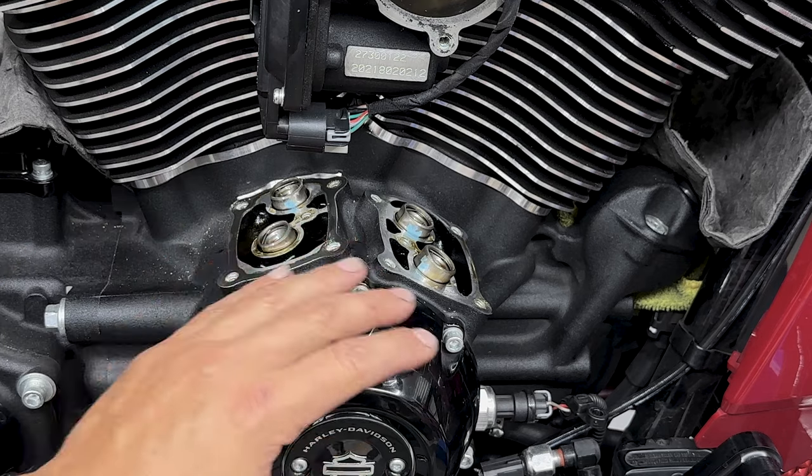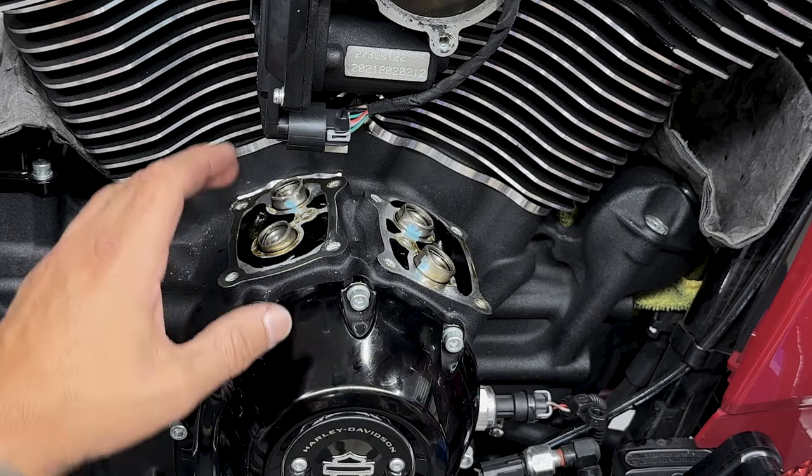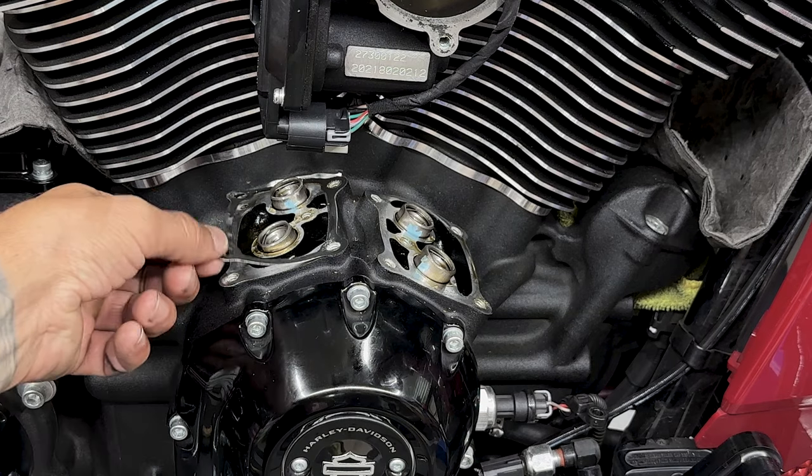Now, same thing before you remove these lifters. If you are reusing the stock lifters and just going with a camshaft, I would mark which location they were in. That way you put them back the same way.